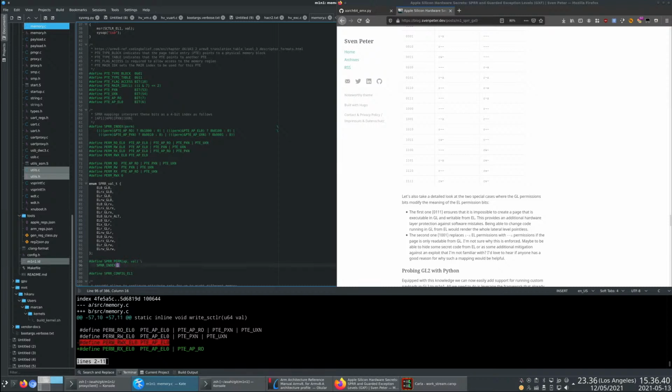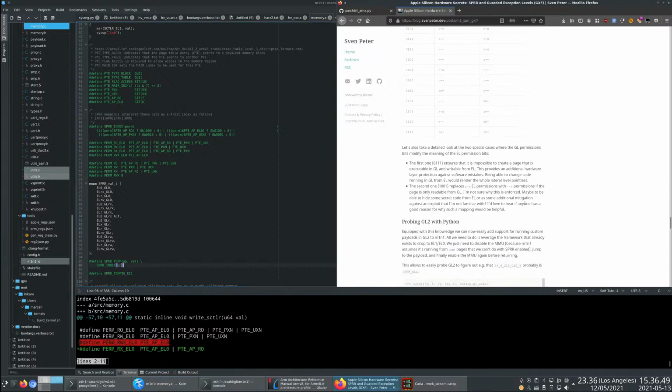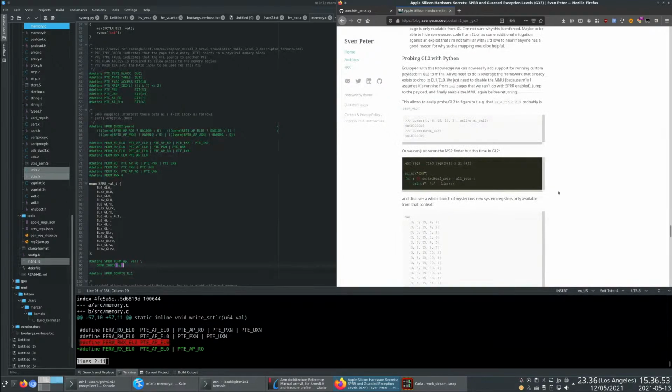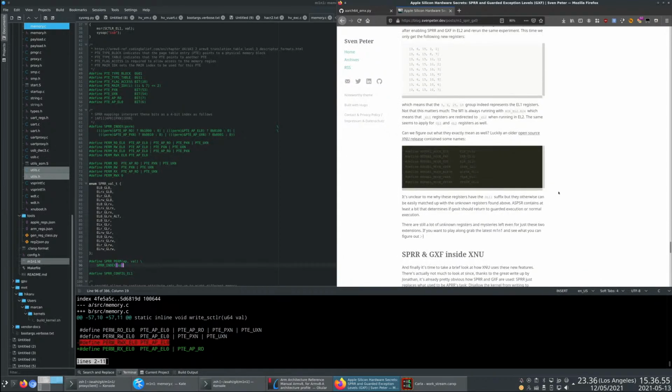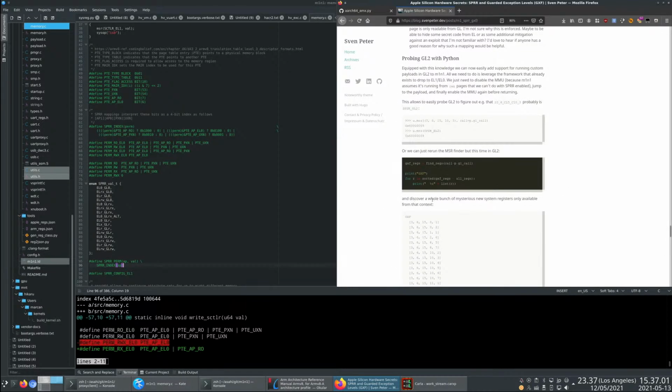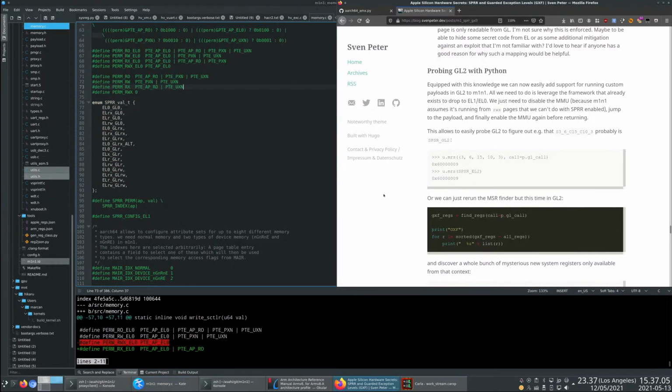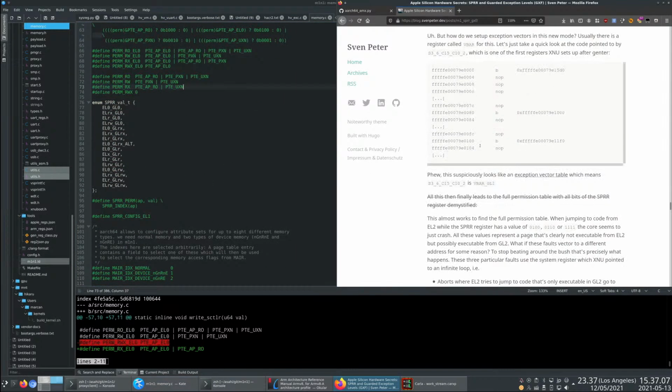Thanks. Let me know if it's too small to read, by the way, because sometimes I forget to bump up the text size a little bit.